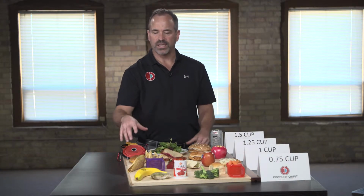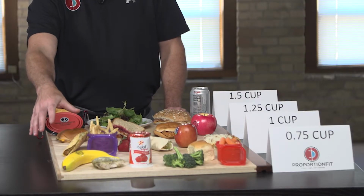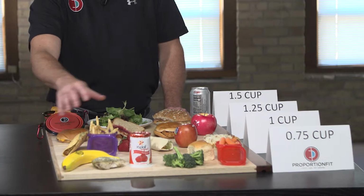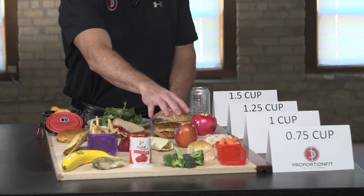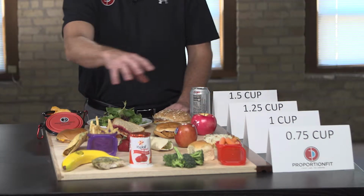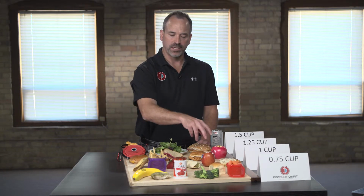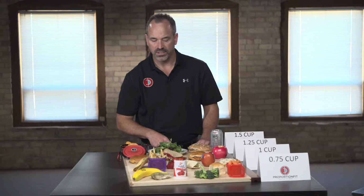The next level, again, very common foods you're going to see are things like a taco. Taco is a nice item because it's only 1 cup. It's very commonly a cup. Same with a soft shell taco. Again, whether you're having strawberries, French fries, a smaller apple, a relatively small piece of pizza, that's going to be about a cup. You eat a slightly larger apple, now you're going to get it into a 1 1/4, maybe even a 1.5 cups if you have a very large apple.